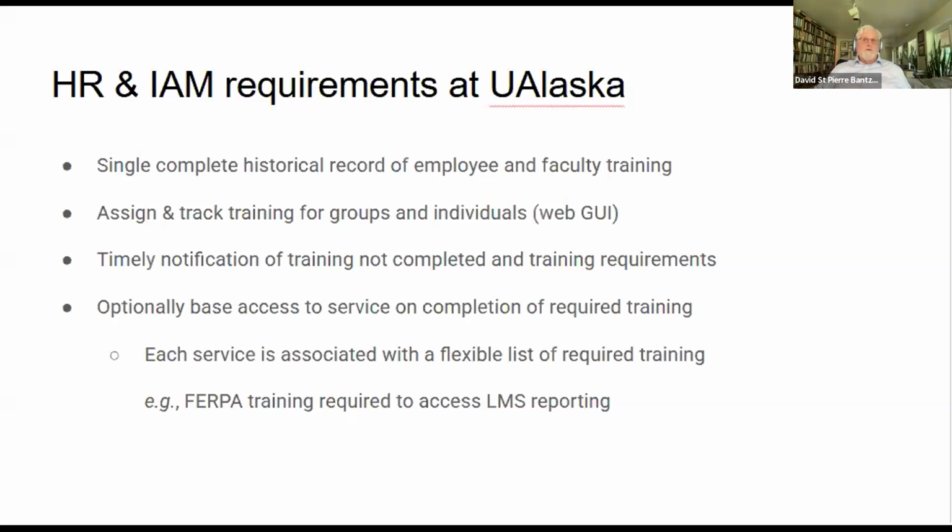for individuals or groups of individuals through a web interface, with timely notifications sent both to supervisors and individual employees or faculty. And then enable access to a particular service to be gated by whether or not an individual has met the training requirements for that particular service, which we're doing in this front door authorization fashion, like Harvard and Penn are. So the result of that was a software development project, and I'm going to turn it over to Orlandis to describe that in more detail.